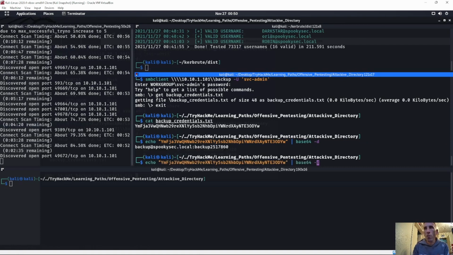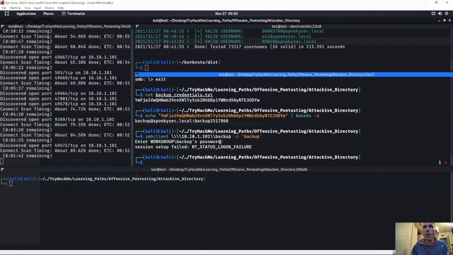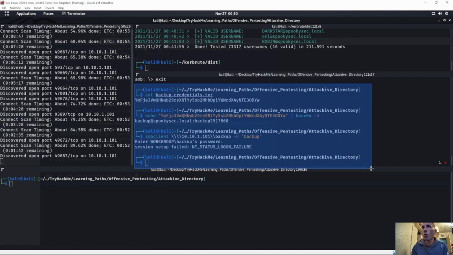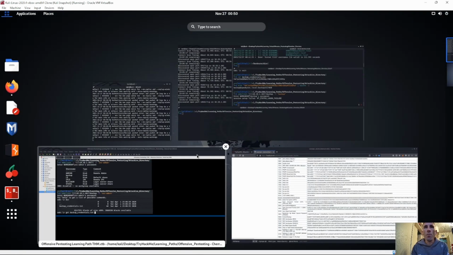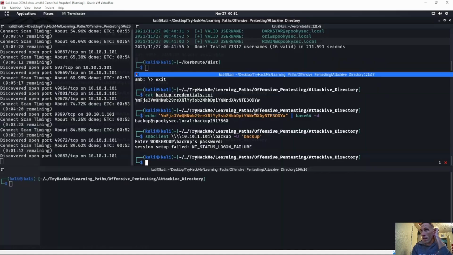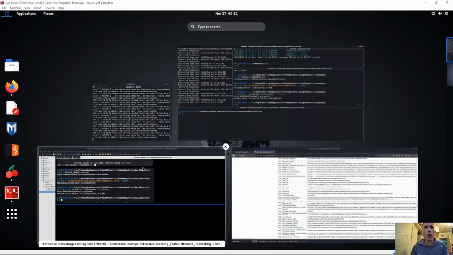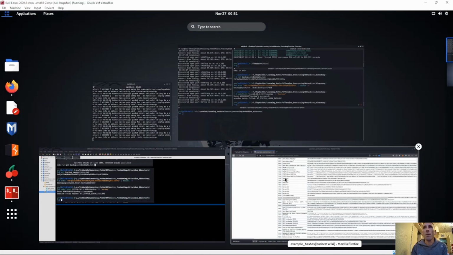So now we can go ahead and try, hey, we know there's a user backup. Can we put in this password right here? Now we try to attack him in other ways, and we cannot. Okay, so that doesn't really do much for me now, does it? So I get this nice little backup and everything, but I can't really do much more with it. Can I actually get into the file system though, into their actual system with that, is the next question, right? So from here what we're going to look at is we are going to go ahead and see if we can actually hop into them.